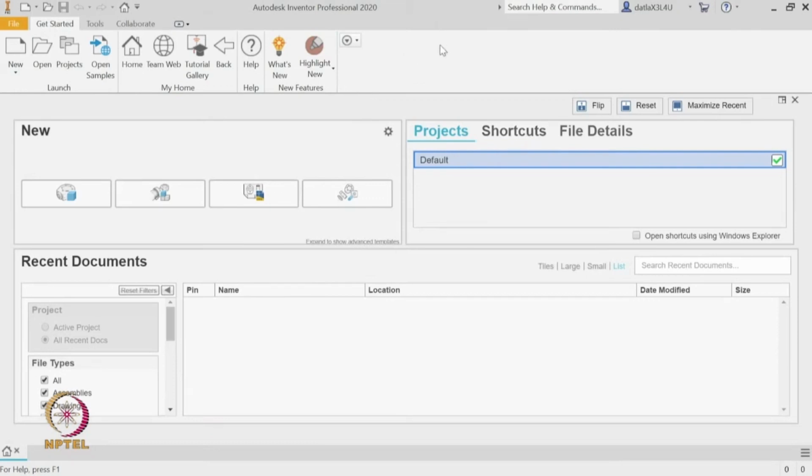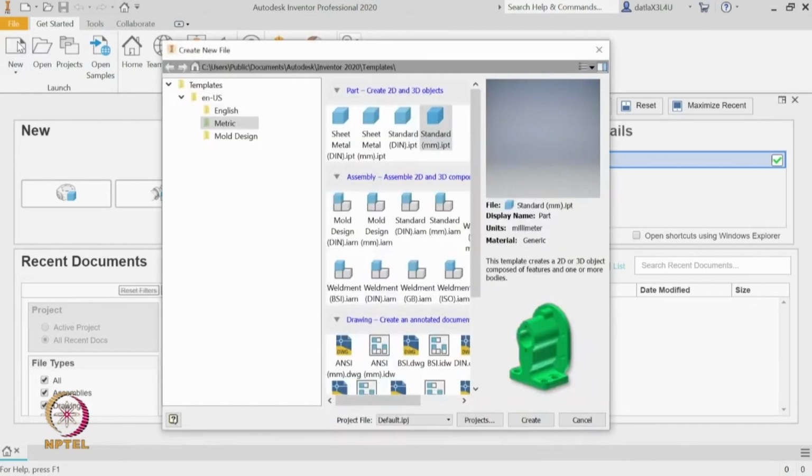Now we are in the front panel of the Autodesk Inventor. Like what we discussed in the previous lecture, we start by creating a new template. So, we will be picking a part template with standard mm.ipt file.